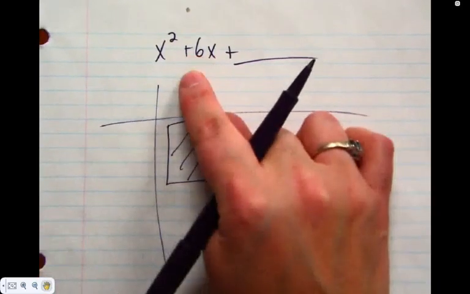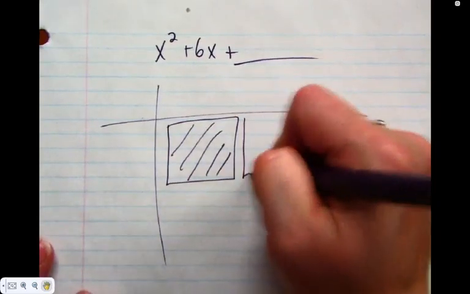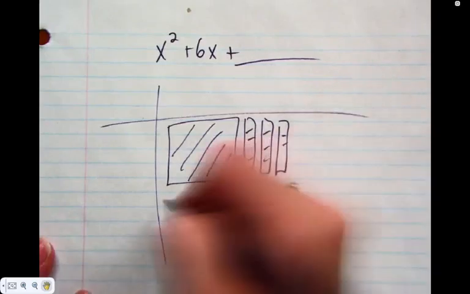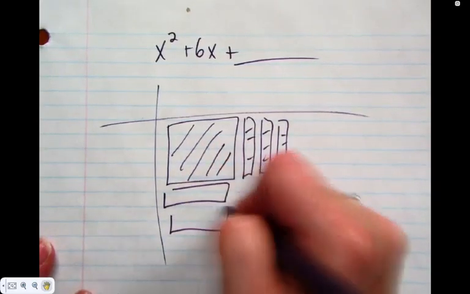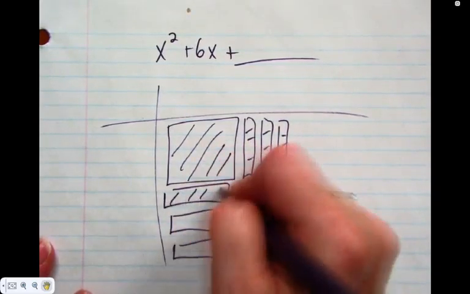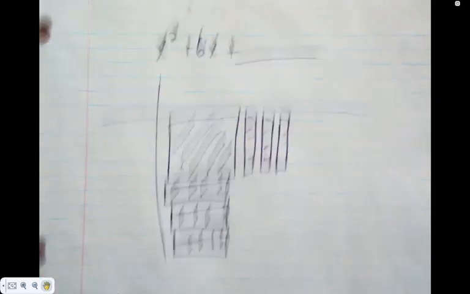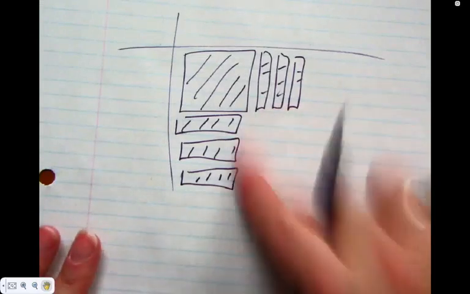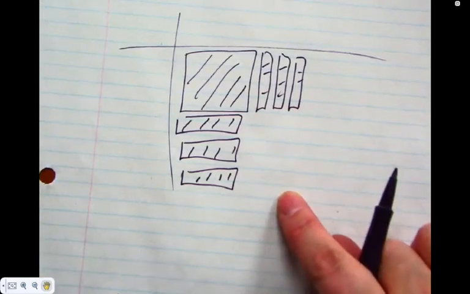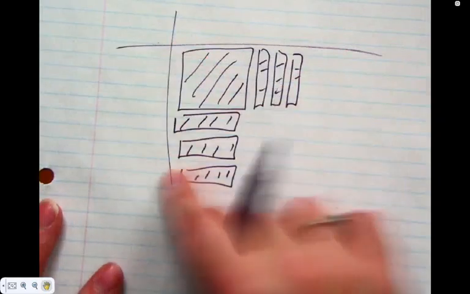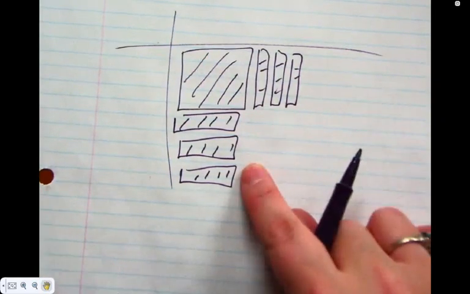And then I would have needed 6x, so I would have split it, and I would have put 3 of them here, and 3 of them here. Remember that? Again, you hated them. I hate them too. And then we would have had to fill this in order to be able to factor it. And so what I'm doing is completing a square by finding how many little squares need to go here.